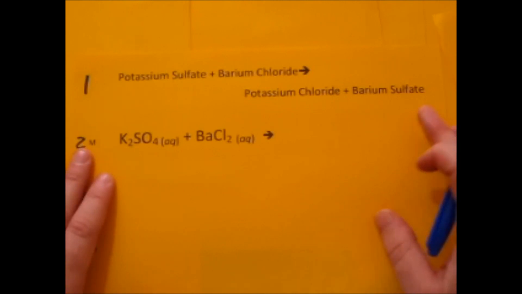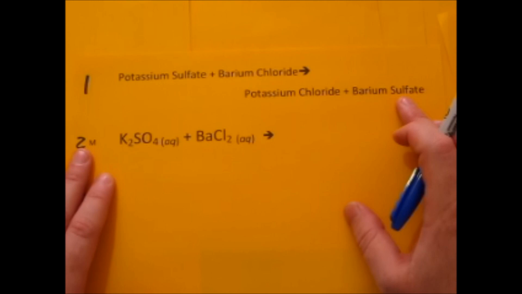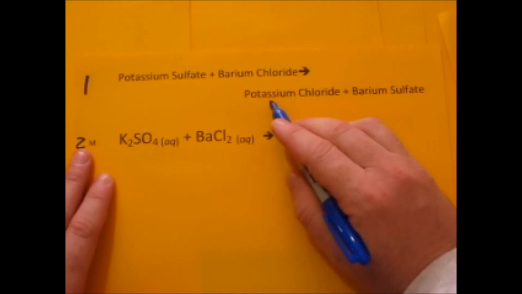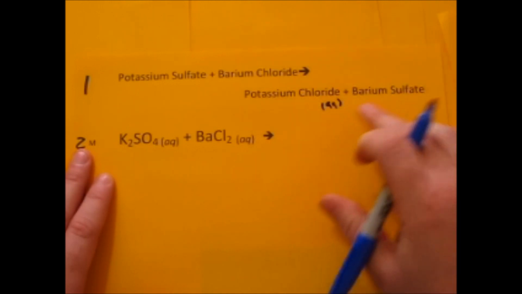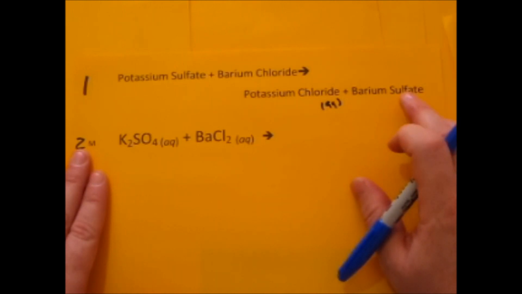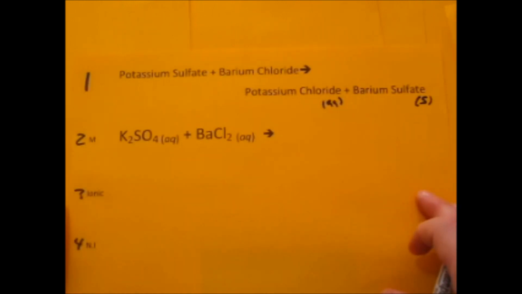What you're going to do is check the solubility of the products. This is an important step because if they're both aqueous, there's no reaction and you've got to stop. Potassium chloride - potassium is in group one and that's always aqueous because it's always soluble. Barium sulfate - sulfates are generally aqueous or soluble except with barium, and you have a solid right there which means there's a reaction and you're free to proceed.